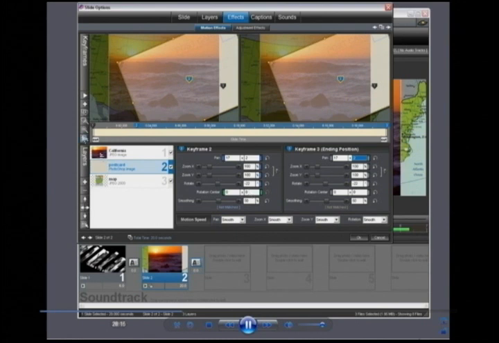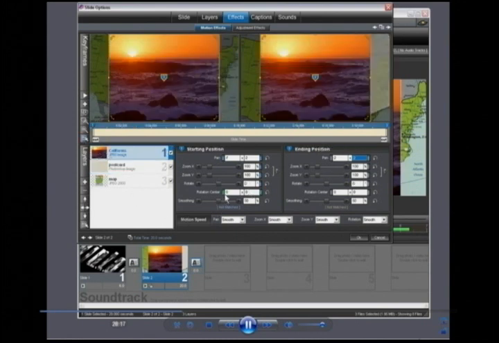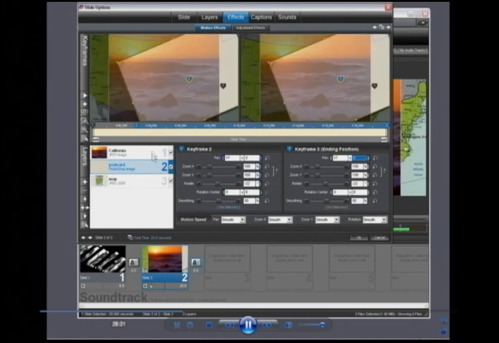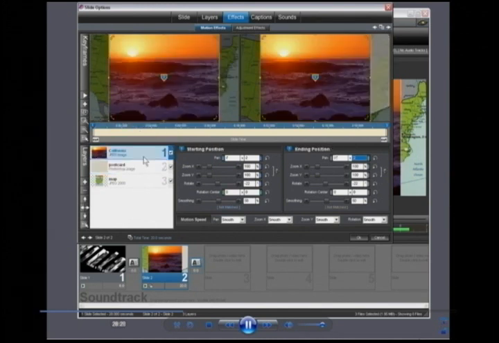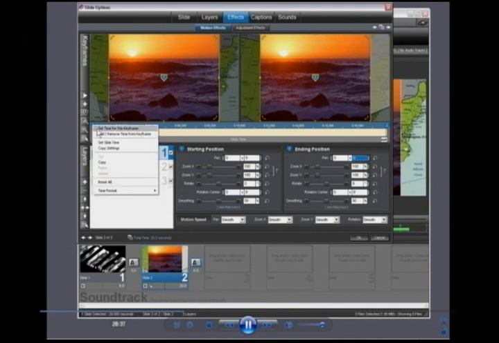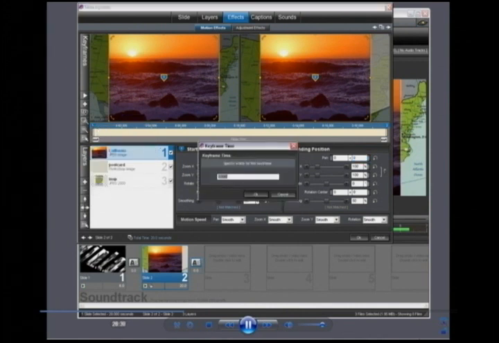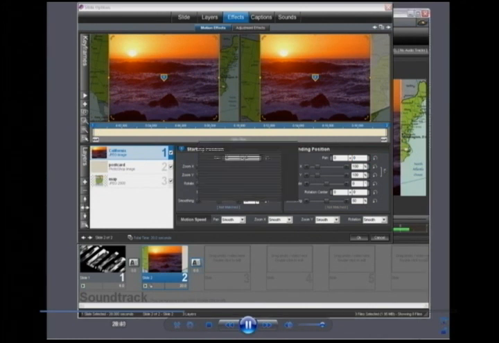So let's work with that California image now. For this image, recall our postcard doesn't stop its rotating and doesn't stop its entrance until the 3-second mark. So we don't want our California image to appear on top of the postcard until the 3-second mark. So let's take keyframe 1 and right click on it and set the time for this keyframe. We're going to set it to 3 seconds.